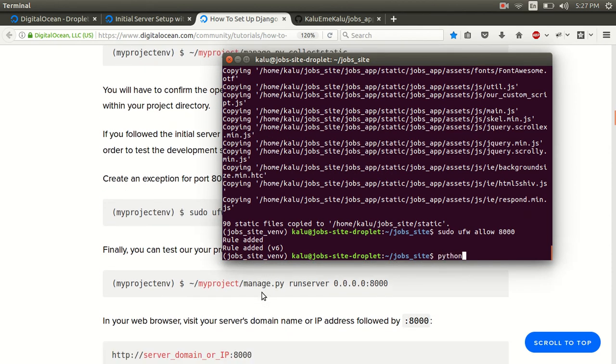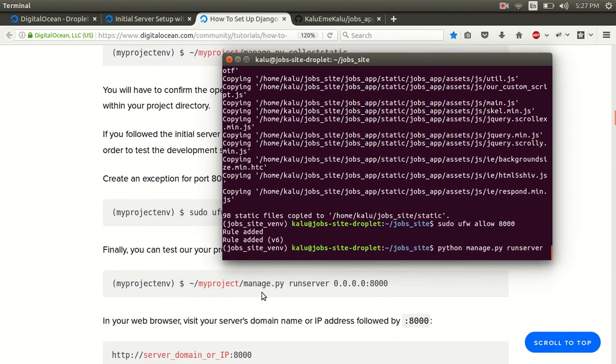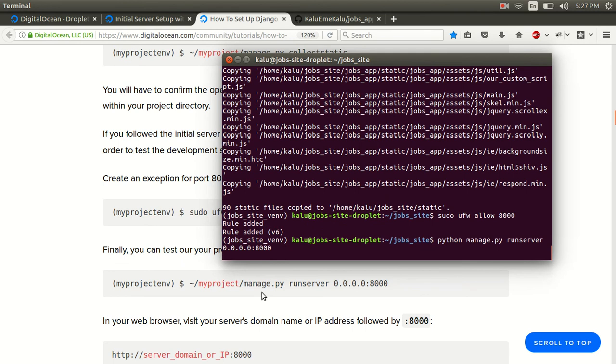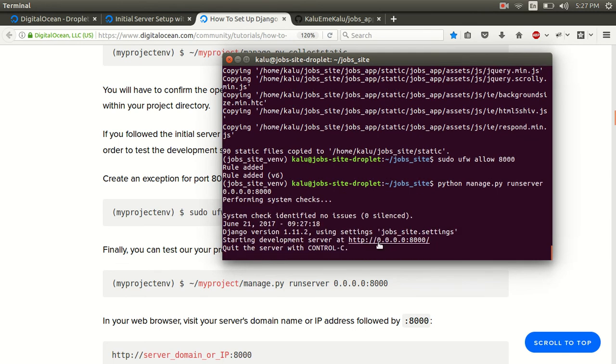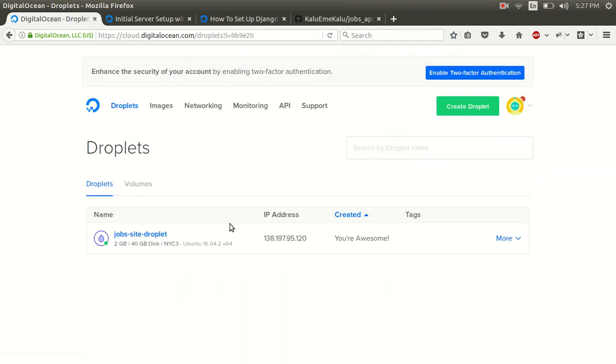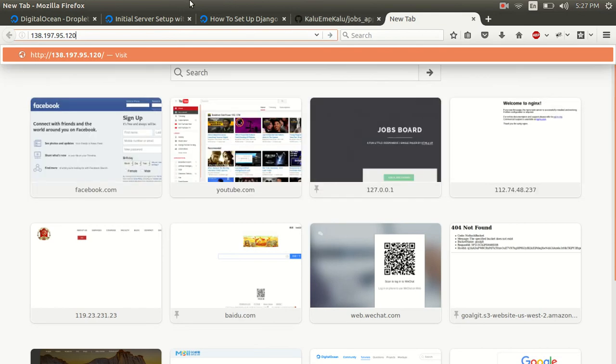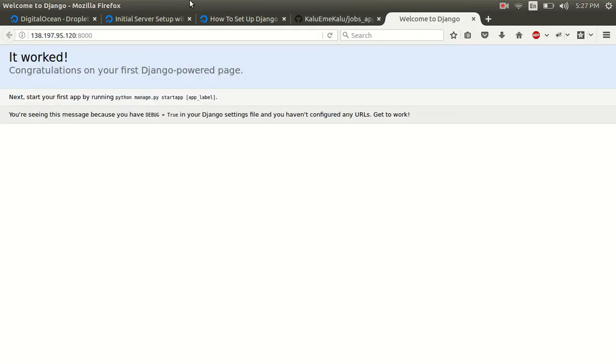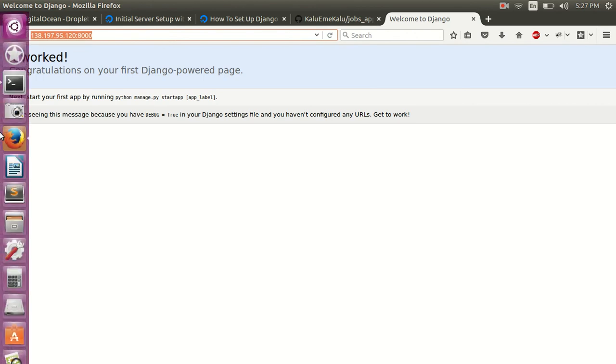So now we can do python manage.py runserver. We're going to give it this new argument that we haven't given it before, and that is 0.0.0.0:8000. I'm going to tell it exactly which port. So now that that's done, we could go to the address, our IP address. If you forgot, you can copy it again. And I want you to enter that into your address bar, do :8000, and whoa, that was not what I expected.